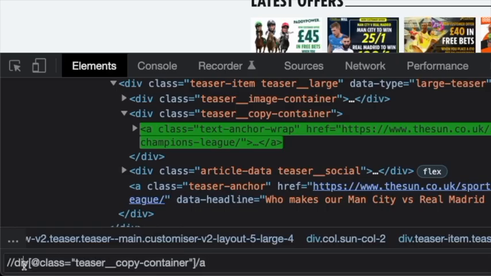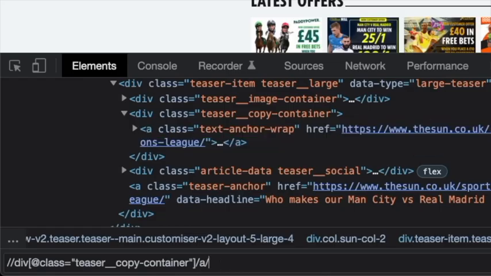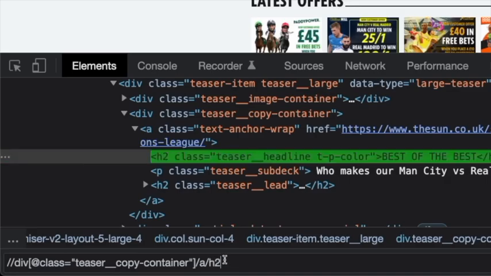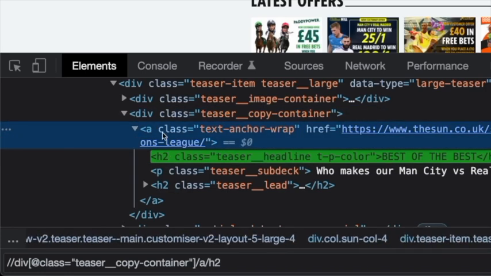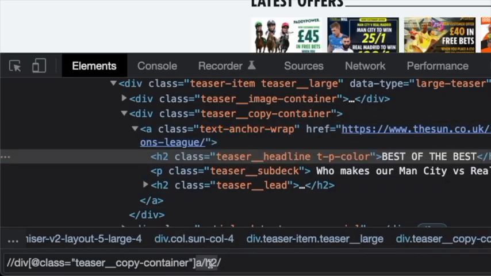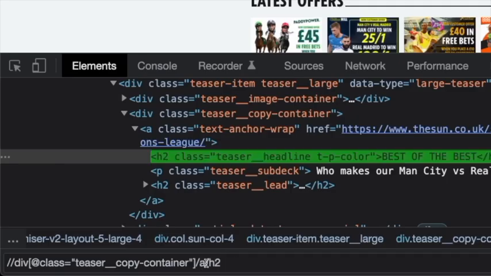We have first the div, and now the A. Now we write this slash again, and now we have to get to this H2 because this one represents the title. So we write slash, and one more time we write H2. So this is basically the sequence. First is div, then is A, and then is H2. And we use this single slash because we want to get only the immediate node. So everything is perfect. So div, A, and H2.